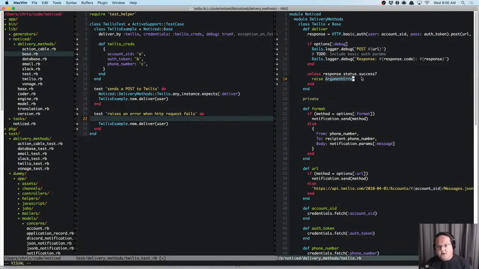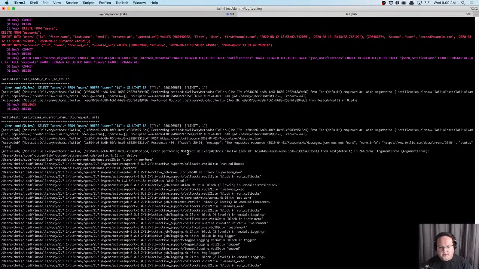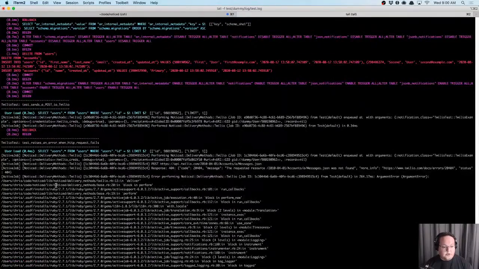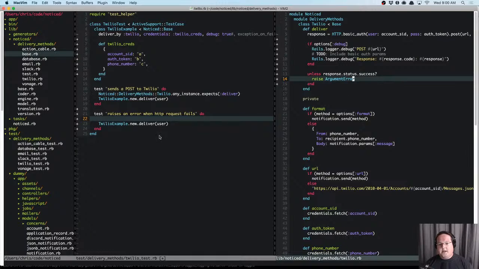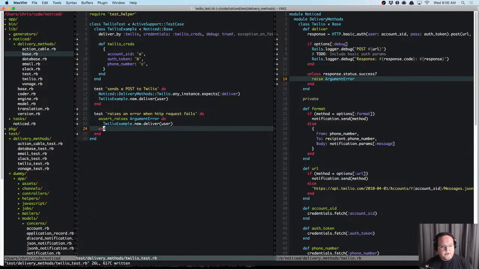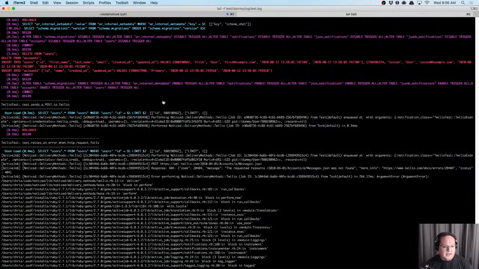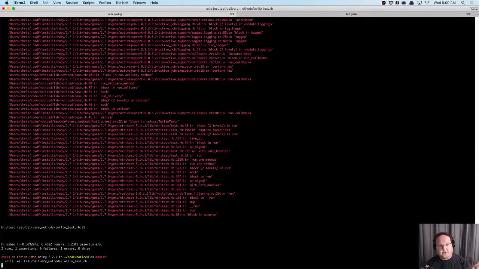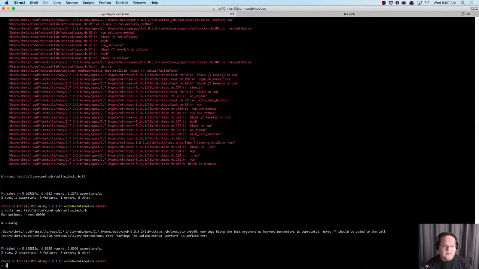So, what we're expecting here is to raise an exception. So this argument error that we're raising right now, I believe, is showing up right here. So that's why we get a stack trace here, which is good. But we really want this to be a custom method, and so now that we've got our logging tested, we can just write a simple test for this. We insert raises and our exception. So that's simple enough, and we'll run this test again. Instead of the stack trace, we should get a passing test, and we do. So that's good.